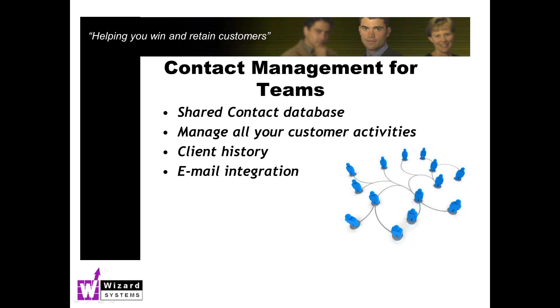With the Outlook integration, you're able to share your customer activities in a two-way direction. You could put an appointment into the Outlook calendar and that will pop up in Workbooks, and vice versa. We can also interface with any email system — if you're using Apple Mail, Gmail, or Yahoo, we can integrate with those as well. Mobile access is included. You get a separate logon URL for your smartphone or tablet, and we're going to be shortly launching a downloadable app for Apple devices, included as part of the subscription.